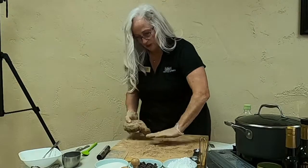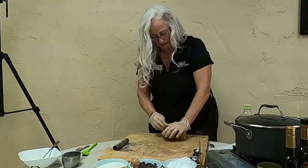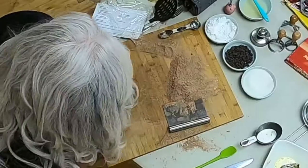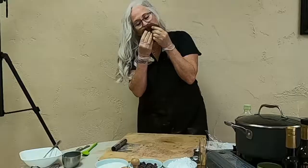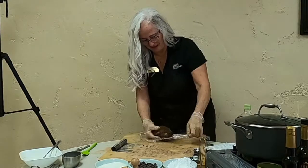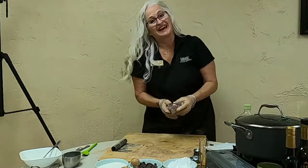Okay, so I'm going to push this up. And I'm going to knead it a few more times. All right. See how the flour is incorporated in there? You just want to eat it. It smells like a candy bar. There we go. Okay. So what we're going to do is we're going to put this in the refrigerator for an hour. And we'll see you in just a little bit.